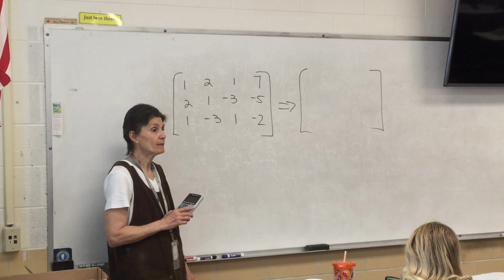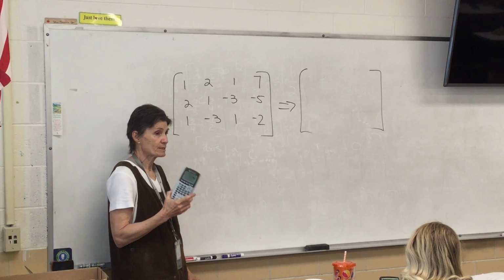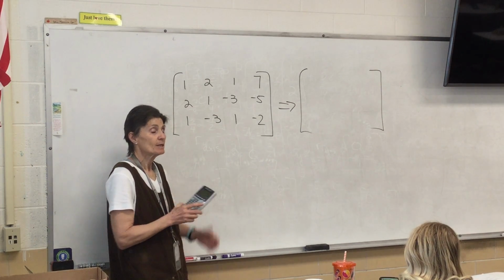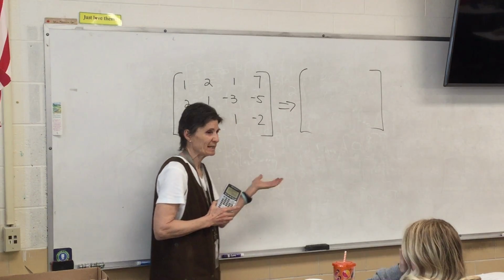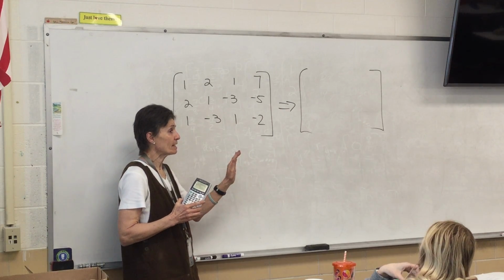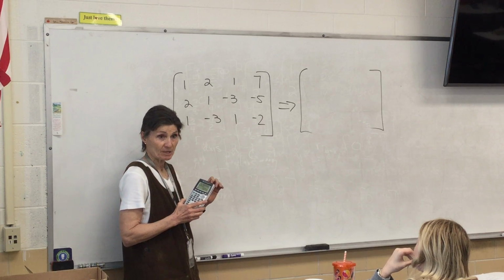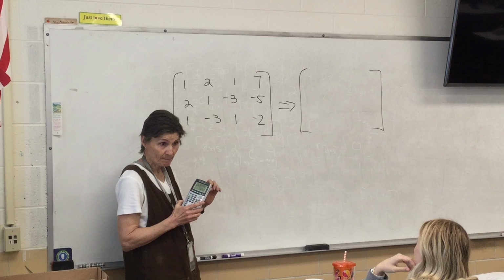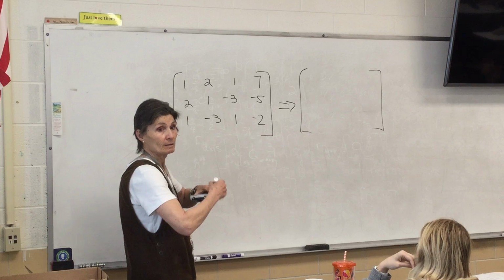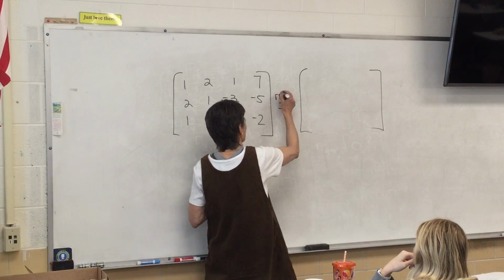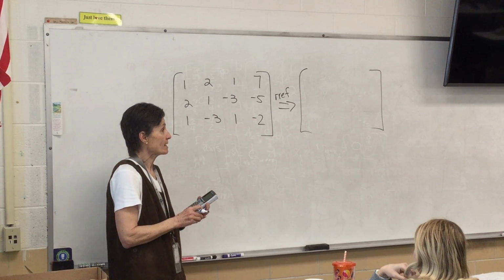And then who remembers what we do once we get all the numbers in on the calculator? Alexis? You second quit. It's one of those weird things about the matrix menu. You have to keep going out and in all the time. All right, so the matrix is in, second quit. Now, I'm ready to do something to it, right? You remember what button? Ethan? It's the RREF. RREF, yep. Reduced row echelon form. That's what that stands for. That's not a test question, don't worry, but that's what it stands for.